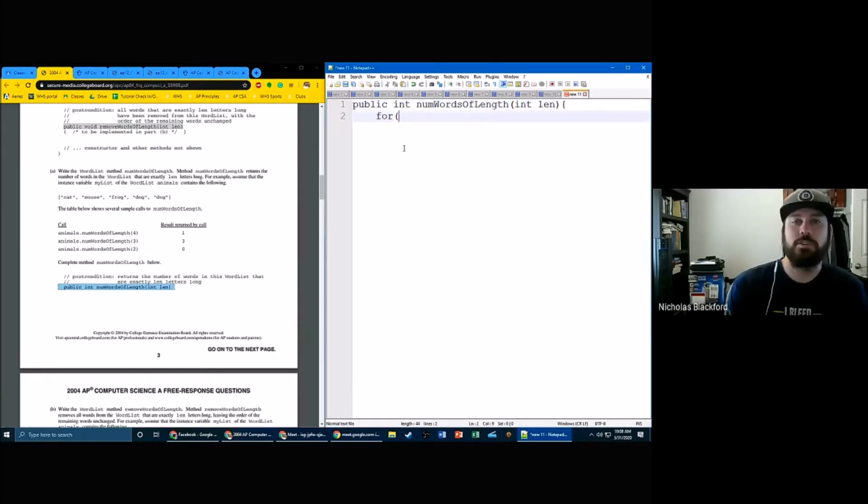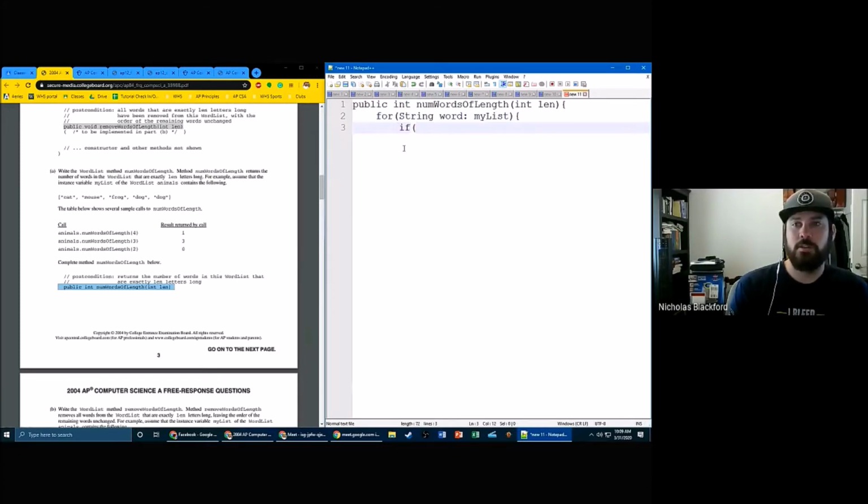So I'm going to traverse the array list. An easy way to traverse an array list is using a for each loop, so I'm going to use a for each loop here. I'm going to say for each, and remember there are strings inside of my list, I'm going to call it word in myList. So for each word in myList, we're going to compare the length of the word.